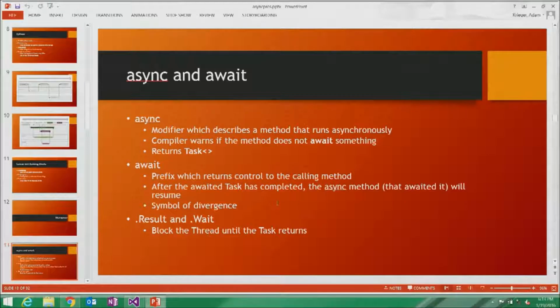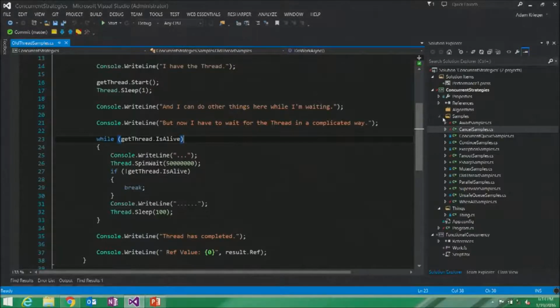So when you're using await, this is where your await is a prefix on whatever you're going to call into that says return control separately back to the calling thread while this continues on. And that's where the divergence happens. It's at the await, not at the call into the async method, and that's probably the biggest misconception that I found while researching this. It's the symbol of divergence, and the rest of the function after the await call will have to resolve before the actual result of that async method comes back. So I know that's a lot all at once, so let's go straight into a code demo.